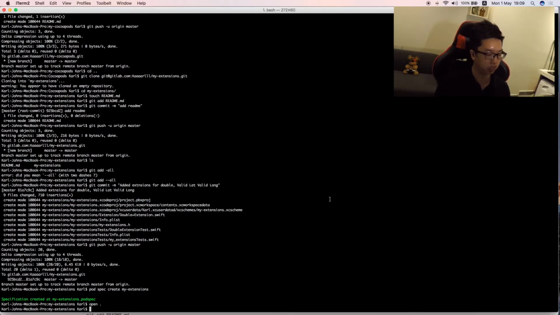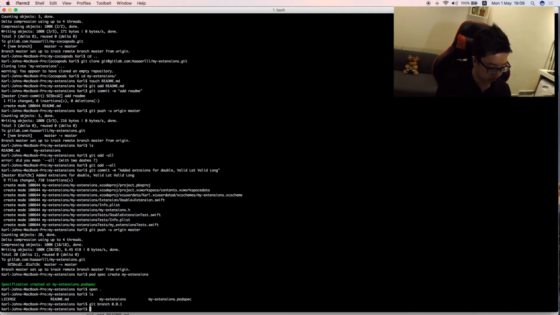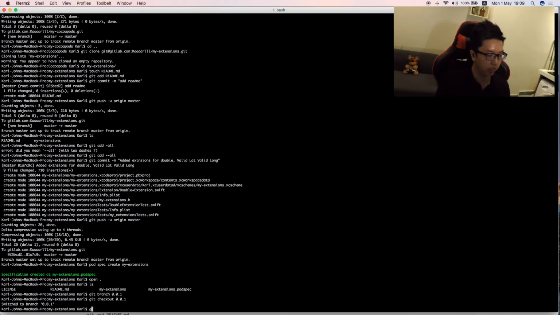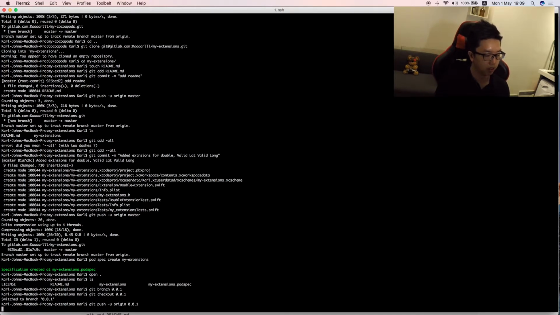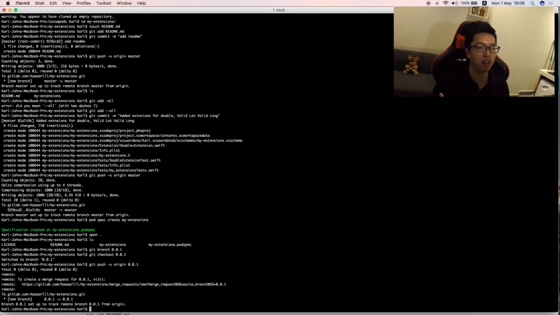And now we are going to git branch 0.0.1, git checkout 0.0.1, and then git push minus u origin 0.0.1. Now we're pushing the branch 0.0.1, which we just specified in our podspec file. So the podspec file will tell, okay, on this branch you can get the code.